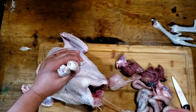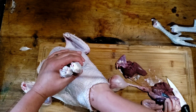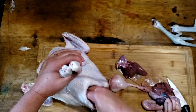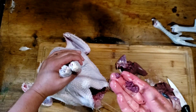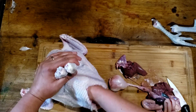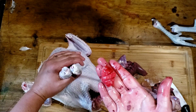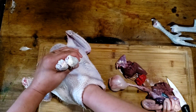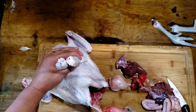I'm looking for testicles but I don't feel much, and with the age of bird that's not uncommon — they're going to be attached to the spine towards the back. There's one. I'm going to look for one more. I think I broke it — nope, that was kidney. It's in there somewhere but they're so small it's really not worth worrying about. Like I said, we're on a timeline. Going for the lungs — they're going to be up front, in between the ribs against the spine. There's the lung, that was the left side. I need to go back and scoop out the right side, but look how easy my hand is in there — that is thanks to that pelvic spacing. There's the lung.